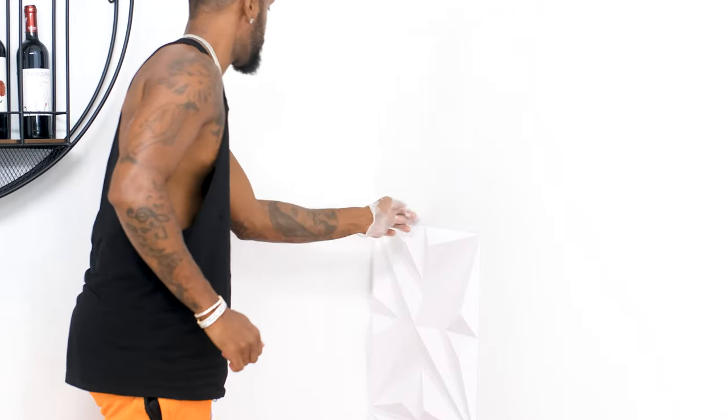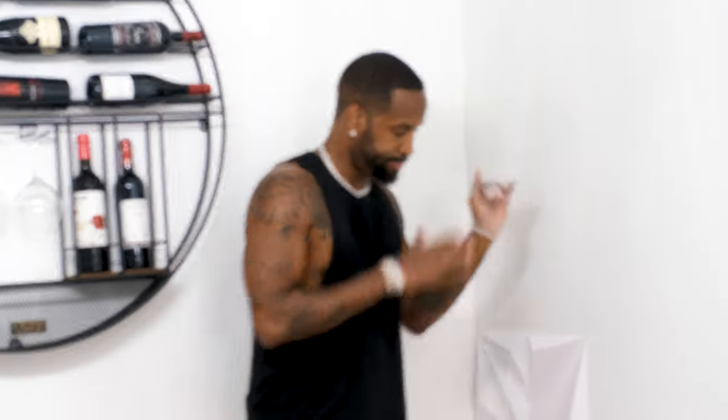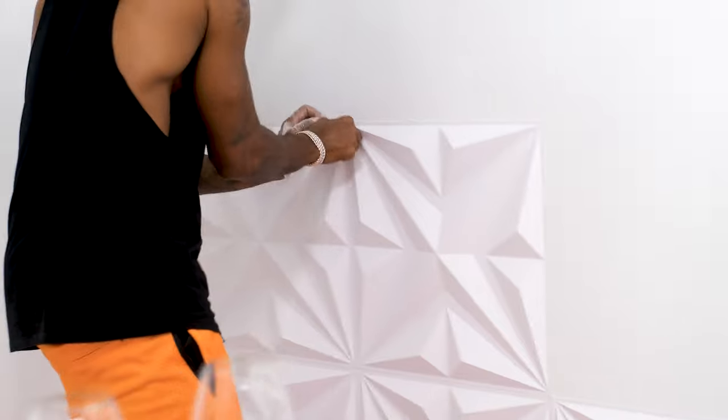I'm taking this all the way to the top. But then there's gonna be a point when I get above here, I'm gonna have to start going up with a ladder. If you start getting some spaces, you fill it in with white silicone. And then it's lit.